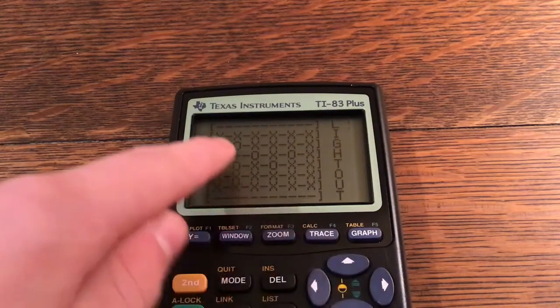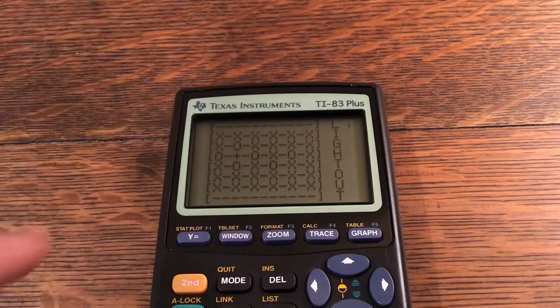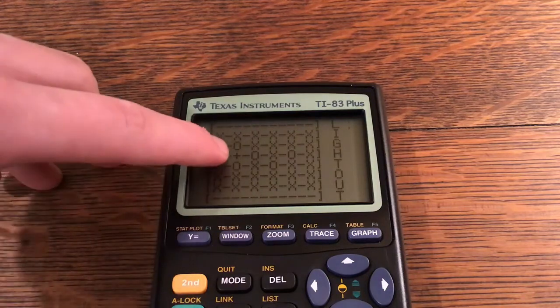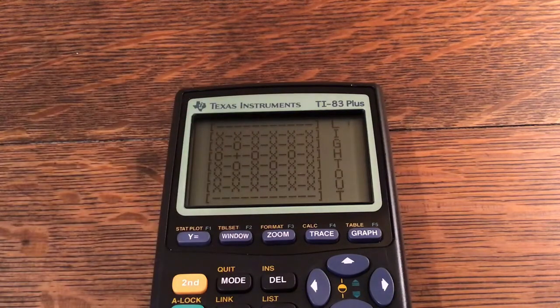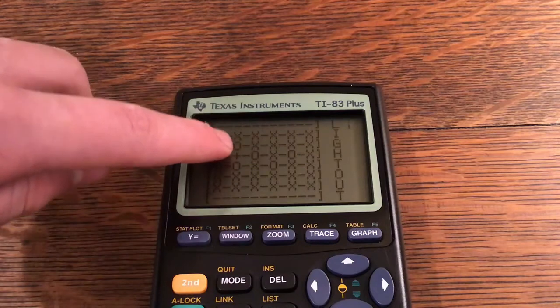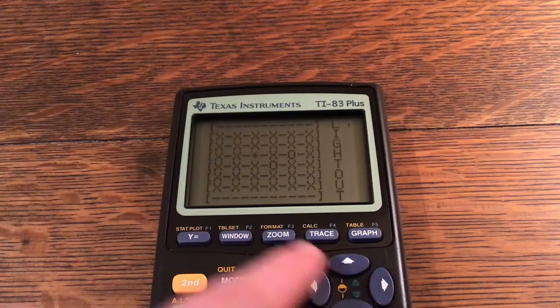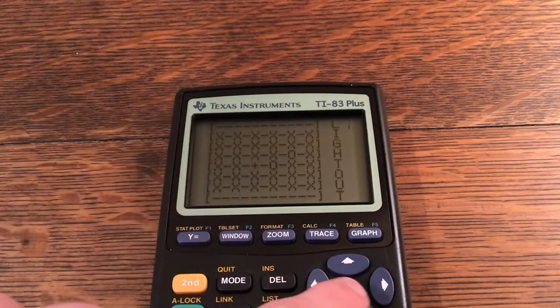As you can see, my cursor is in the middle of these four lights right here, and there's also one in the middle. So with Lights Out, wherever you are, I'm just going to call them pixels. The pixel that you're on top of changes state. If it's on, it becomes off. If it's off, it becomes on. And it does that for all of the four around it: the one above, the one below, the one to the left, and the one to the right. So if I click enter to change the state of that key, it changed all of those to off.